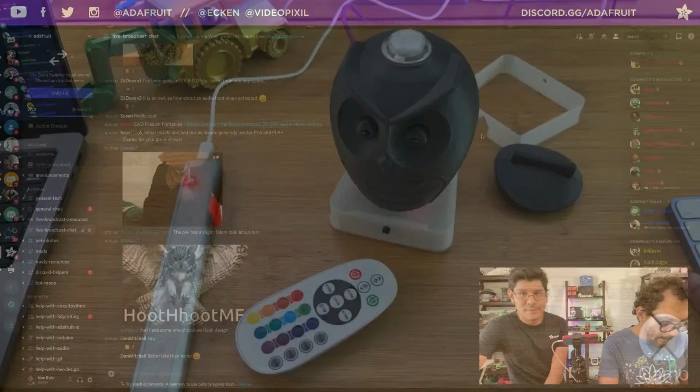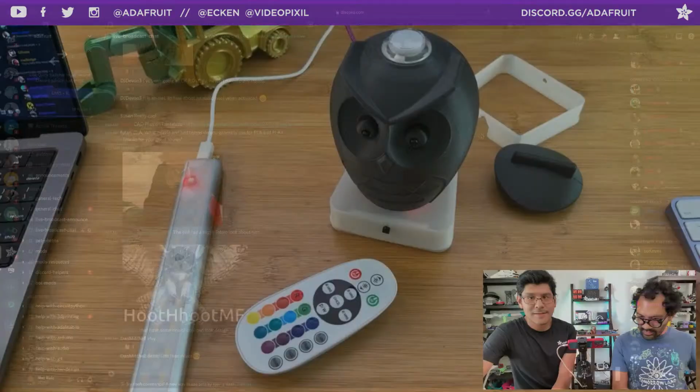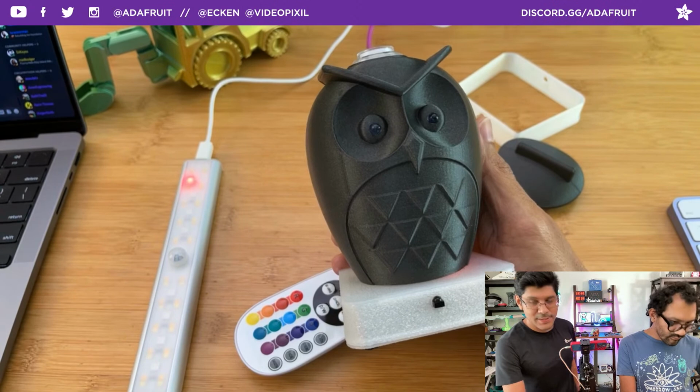Just a comment from Andy Calloway saying it has a Totoro look. Doesn't it, especially right here in this area? Yeah, totally. I wanted to go with that kind of cute, rounded shape. Yeah, that's cool.